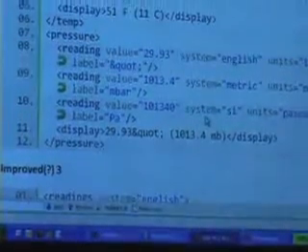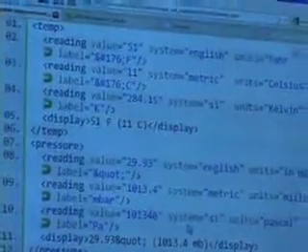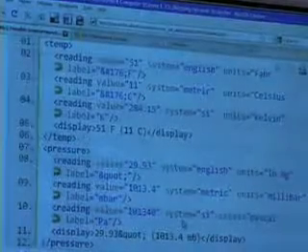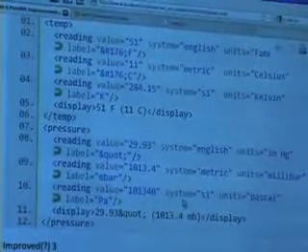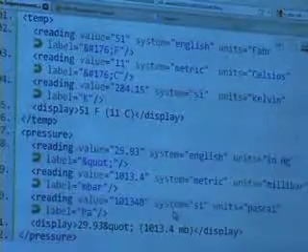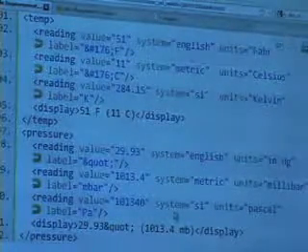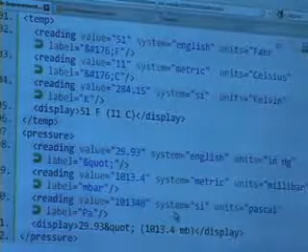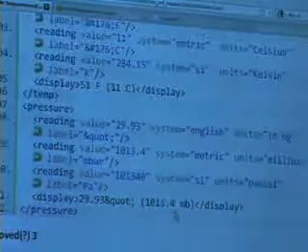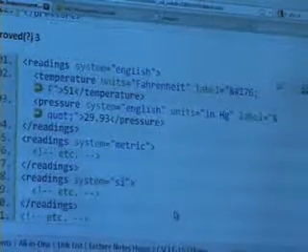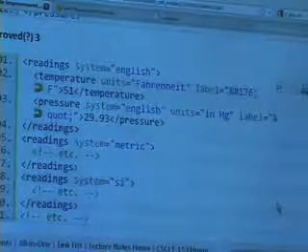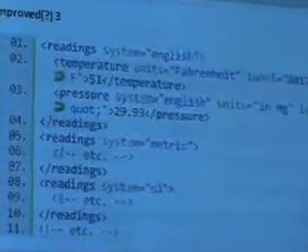Now, we also talked about asking yourself how this is going to be produced, and then how it is going to be used. If we're getting these temperature readings from a system, the different units are just a mathematical conversion. So it probably makes a lot of sense to output all the different types of units we want together. Under improved 3, we kind of turn it around and say we want our basic definition to be English units, and within English units we have all the different measurements.